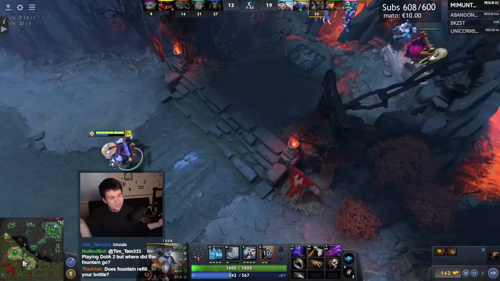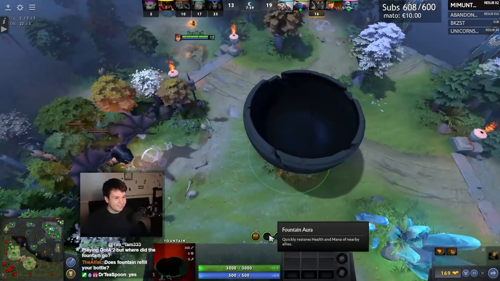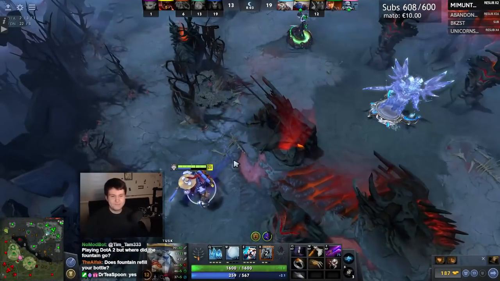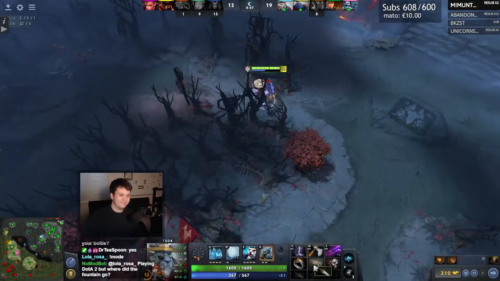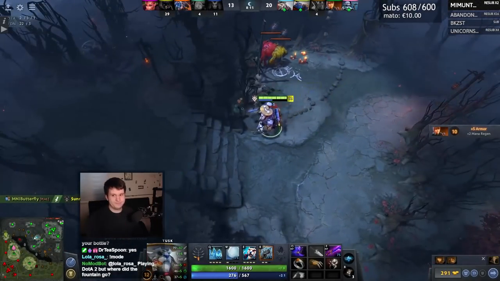I mean, yeah, there's no fountain, I guess. So does that mean we heal underneath this? I didn't even check for that. I guess, yeah. Yeah, you totally get the fountain aura. That makes sense. That does make sense, doesn't it?